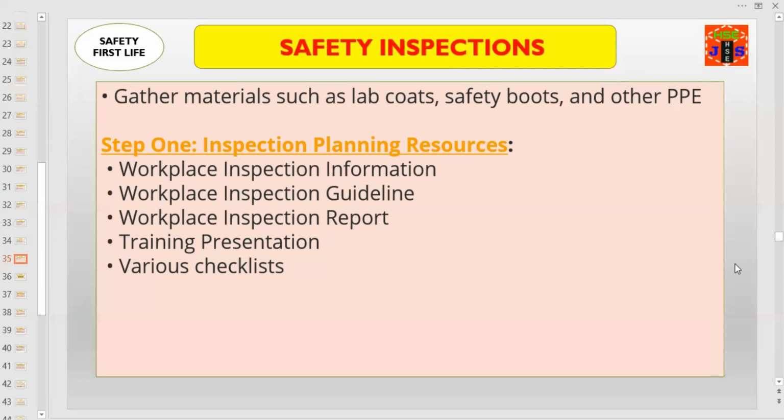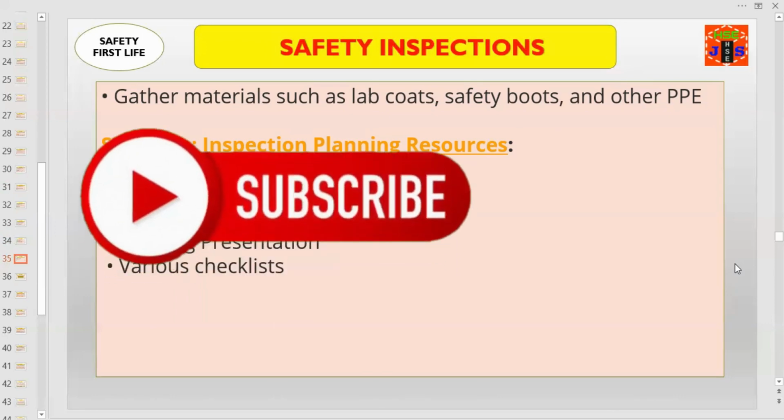To minimize the length of the video, I'm ending the training session here. In the upcoming training session, part 5 of site safety inspections, I'll continue the different stages of site safety inspections as well as the principles of site safety inspections, how to write an inspection report, and how to follow up. But all these topics shall be discussed in the upcoming training sessions.